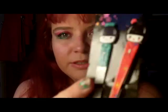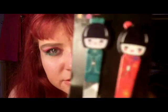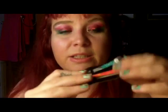I'm going to take it out because obviously the light is reflected on it. Now I absolutely love these tweezers. Kind of like a little geisha girl, a little Japanese girl. I really love them. I've got a pair upstairs and a pair downstairs, and I've got a pair in one of my handbags, and this is for my other handbag because sometimes I forget to change things from the work to the everyday handbag, and these are just really very useful. And these are a lovely pinky colour, so I'm really pleased with them.